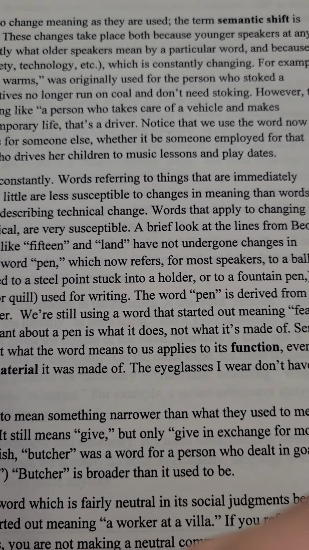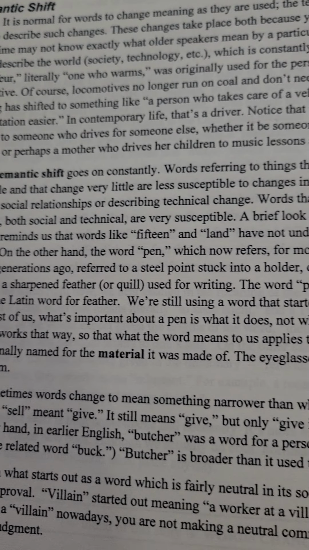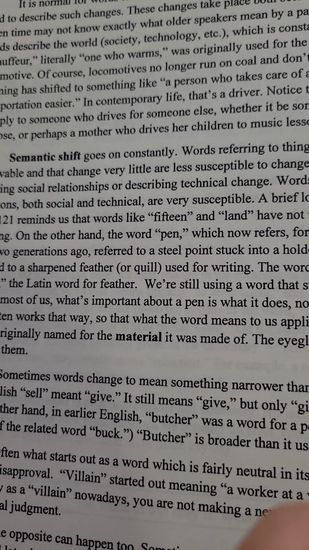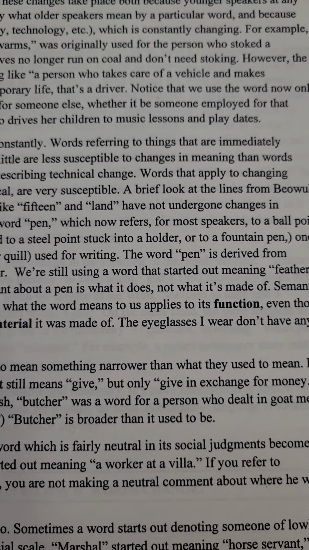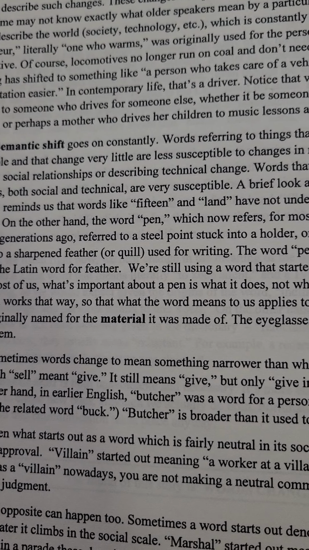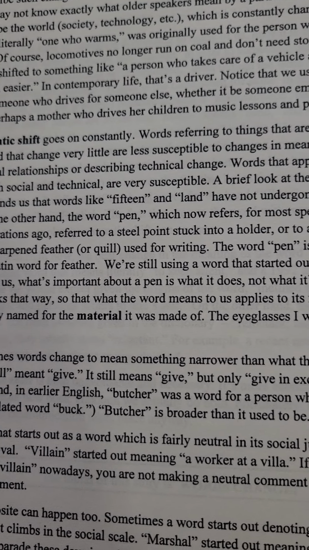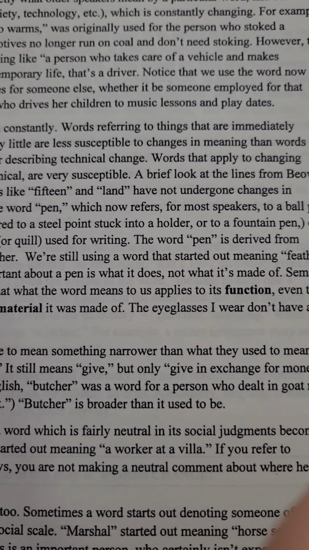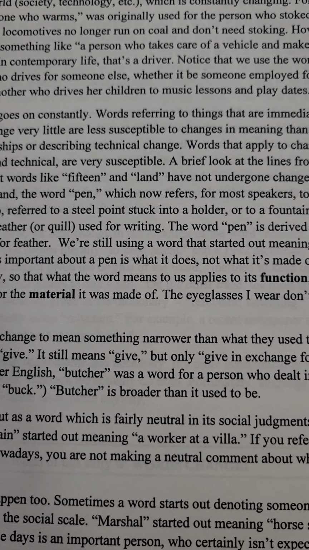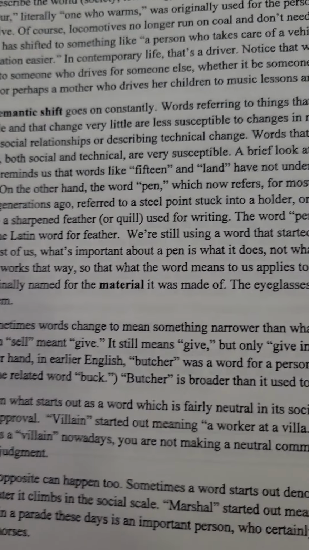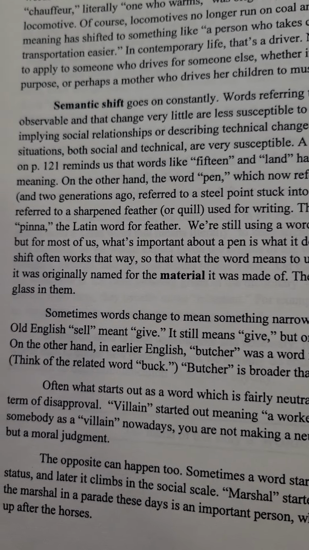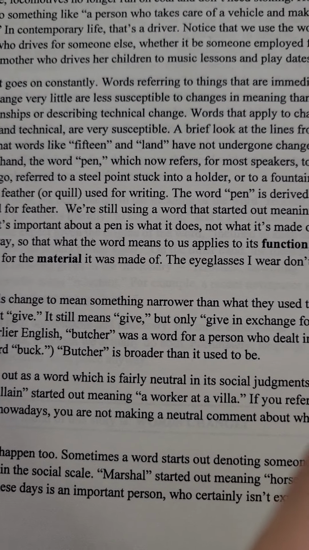These changes take place both because younger speakers at any given time may not know exactly what older speakers mean by a particular word, and because words describe the world, society, technology, etc., which is constantly changing. For example, chauffeur literally means one who warms. Basically, the person that warms the car, so to speak. It was originally used for the person who stoked a locomotive. Of course, locomotives no longer run on coal and don't need stoking. However, the meaning has shifted to something like a person who takes care of a vehicle and makes transportation easier. In contemporary life, that's a driver.